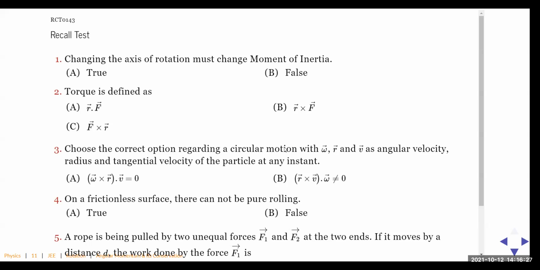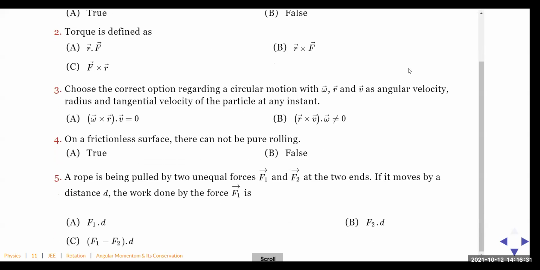Okay, next, third one. Choose the correct option regarding this circular motion. Tell me, third one. Only one answer till now. Think about it. This is based on the direction of vectors. Only 5 answers till now. I'll wait for 1 minute. 30 seconds is over. Tell me. Only 7 answers. 8, hurry up. 9, 10, 11. Okay, very good. Time's up. 11 students.